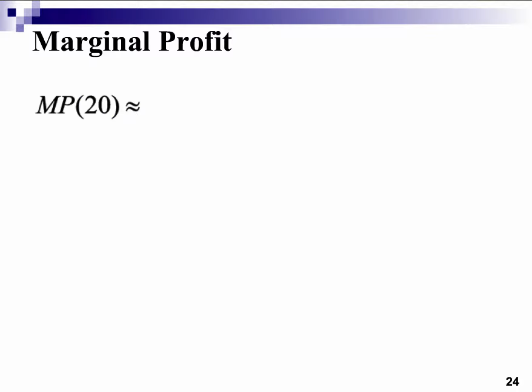Okay, so in this final example, we're computing the marginal profit at 20 items. First, notice this new notation that I'm using, capital MP for marginal profit. This is notation that I've seen in econ textbooks and that we'll use throughout the rest of the quarter. So we're computing the marginal profit at 20 units, and we're doing so using the forward-only approach.